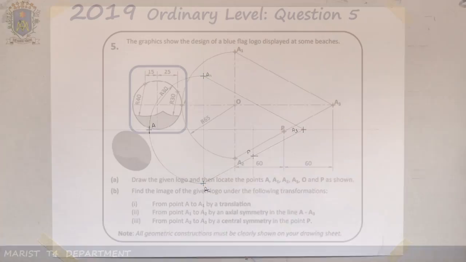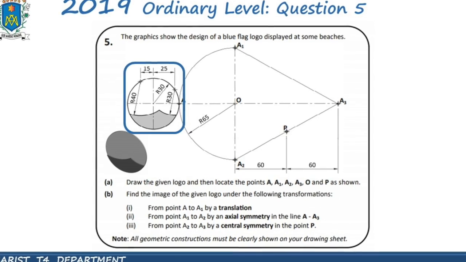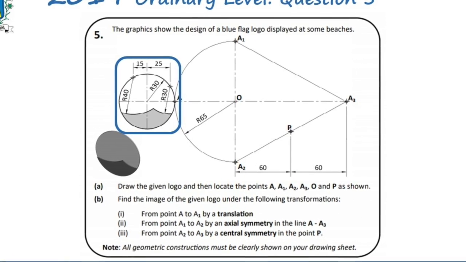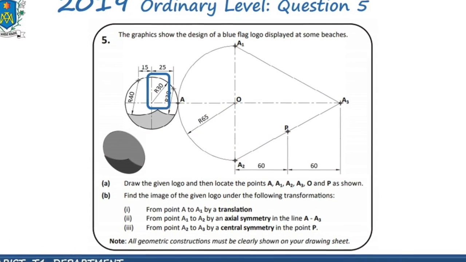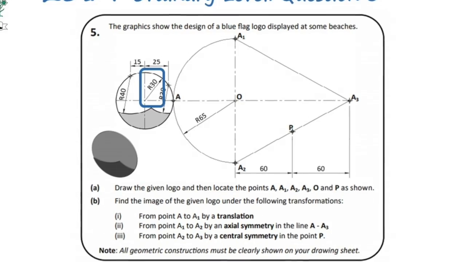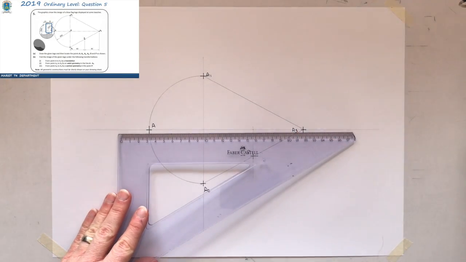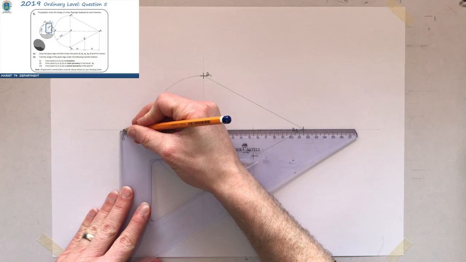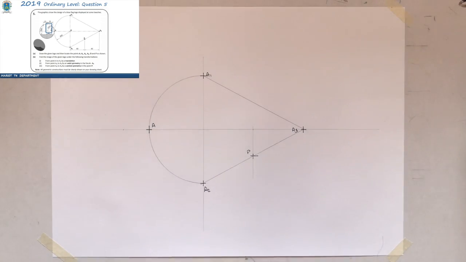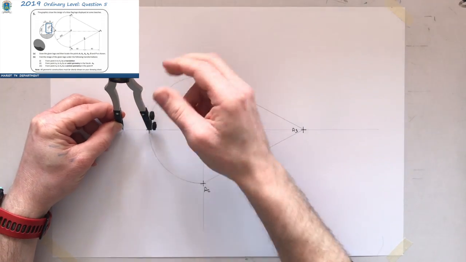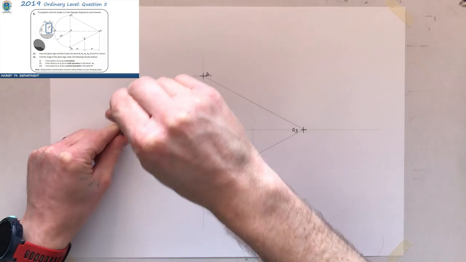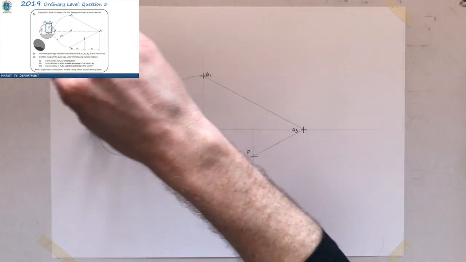Our next job is to draw the logo itself. If we look closely at the logo, we can see the radius is 30, shown going into the center, and that's giving us the outside of this circle. So I'm going to mark off 30 here, and that gives me the radius of this circle. I'm going to draw that, and we can see in the question that it's a heavy circle all the way around. We need the outside, so I'm going to draw that all the way around in heavy, based on this circle of radius 30.